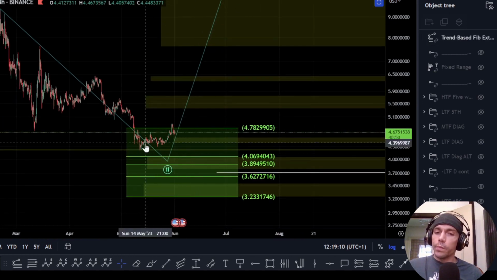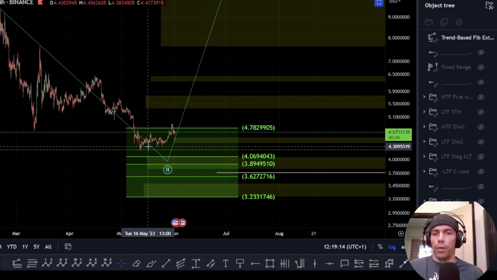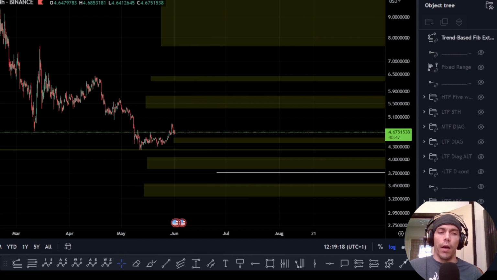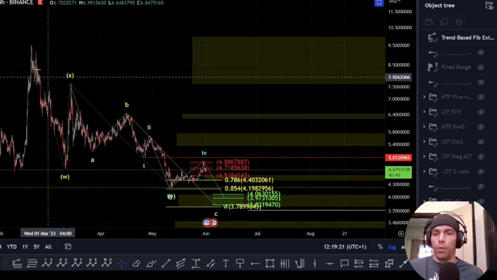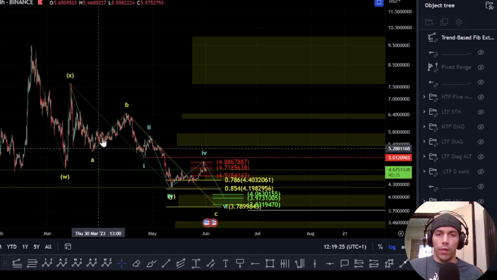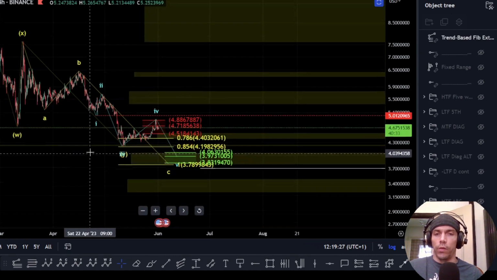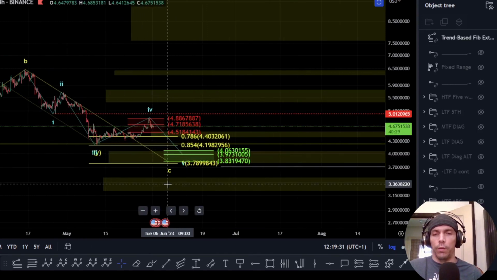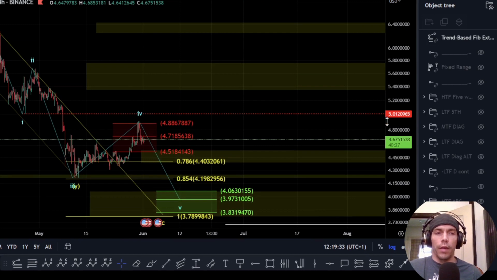Now, if we are completed here, we could be looking to break directly to the upside, though it would make more sense to me that we still have a little bit more to actually come down here. We're treating this as a W, this is an X, and then we'd be looking at this as A, B, and then actually looking for this as a C wave to the downside, where this becomes 1, 2, 3, 4, and 5.